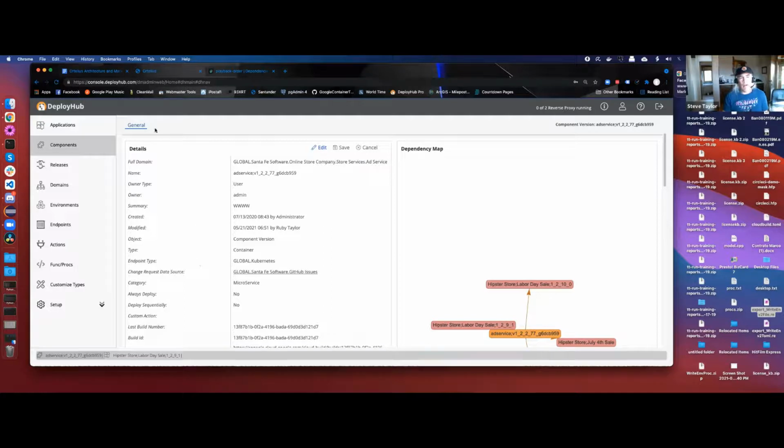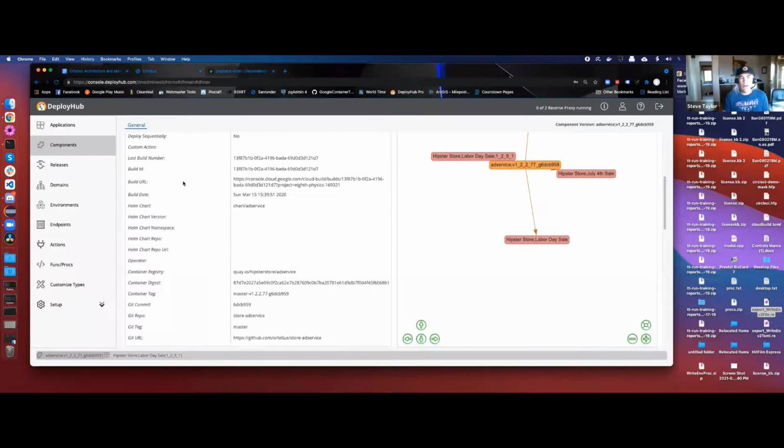If I want to go see dependencies, it'll get me to that section of the page. So am I missing anything, or is that basically the plan?